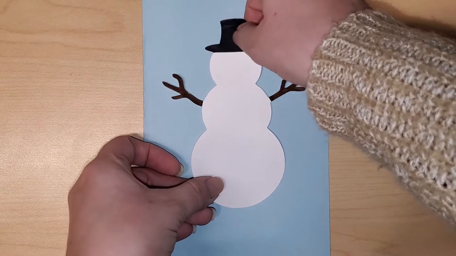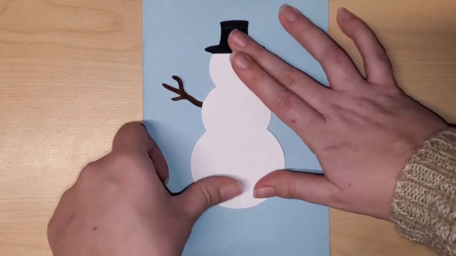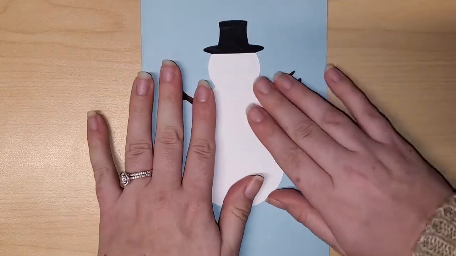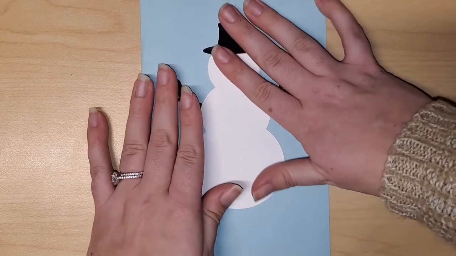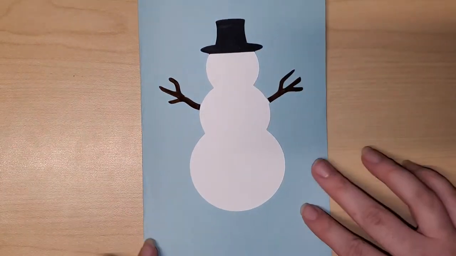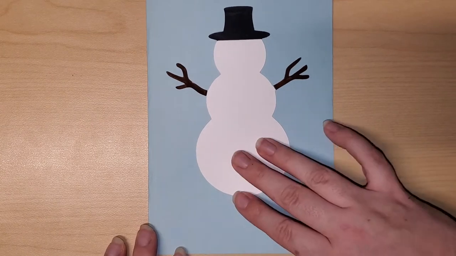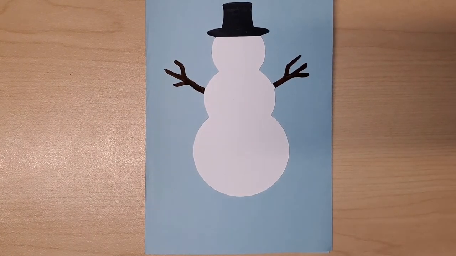I've put a little bit of glue just from a glue stick on the back of my snowman and I'm just going to paste it right onto the card. You could put it at the top, at the bottom, in the middle. Maybe think about where you'd like to put any words on the card. So this is where I'm putting my snowman.